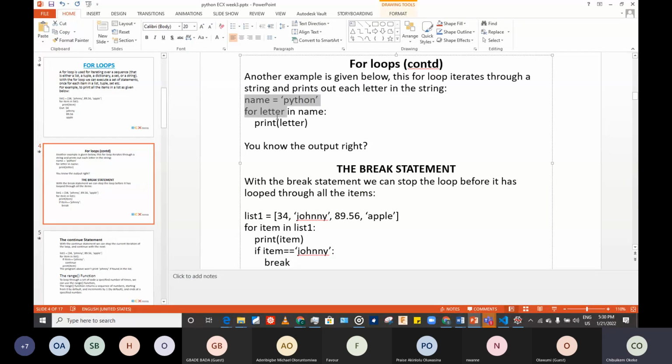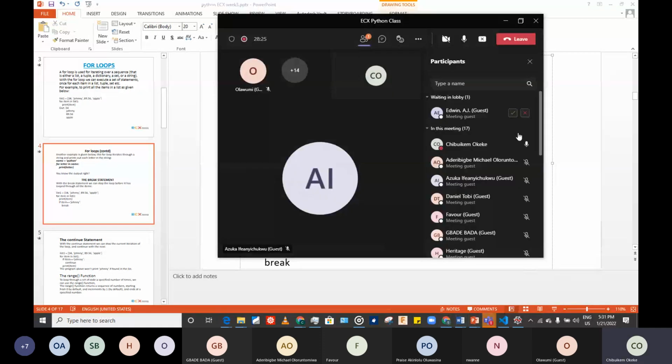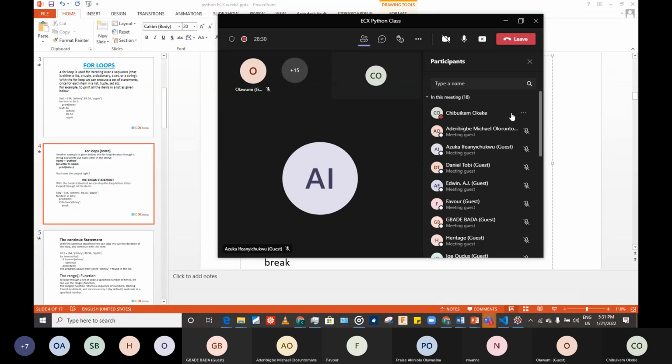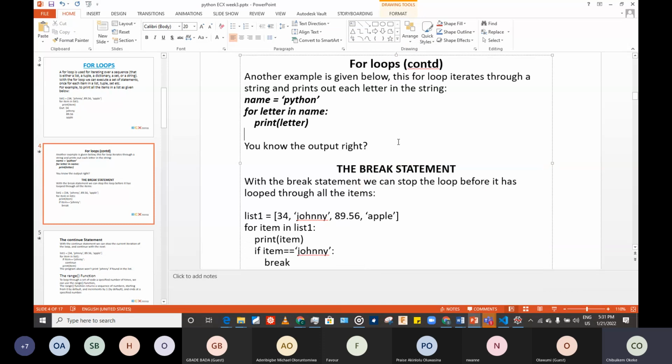I'm going to italicize it so that you can see it. I'm bolding it as well. So this is what I want you to try out. All right, try that out. Once you've done it, tell me and let me know the result you got. If you had an error, also let me know.